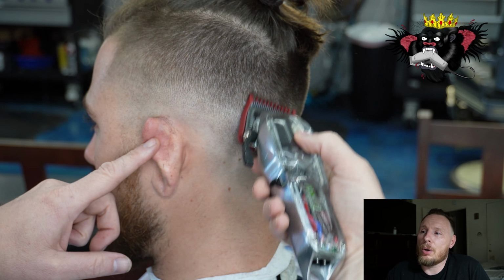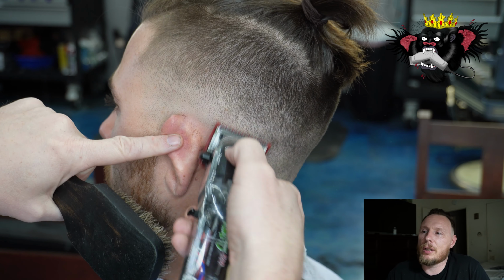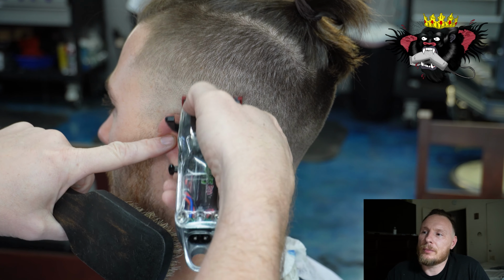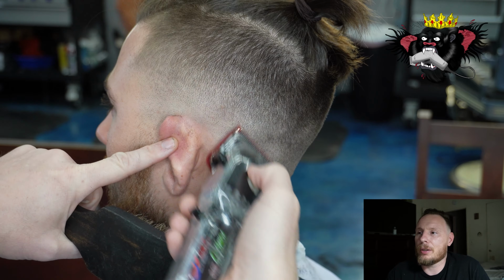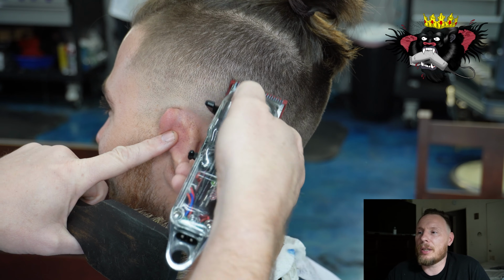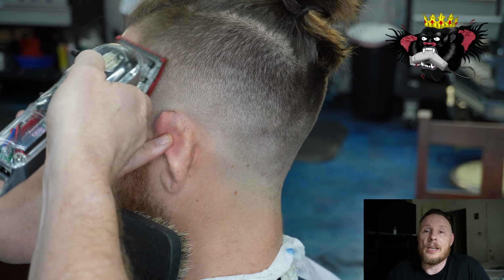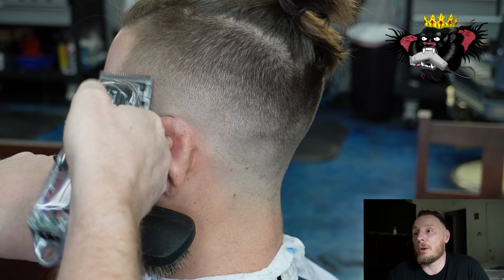Now we got the 1 guard all the way open. Close it right there. You can watch the thumb with the lever. There's a half guard. And this is if you're new to cutting hair, you're gonna do 10,000 fades. So even more than that. So this came out crispy.